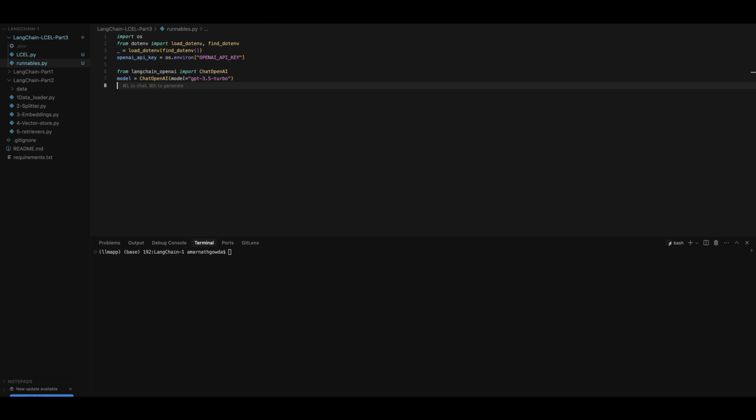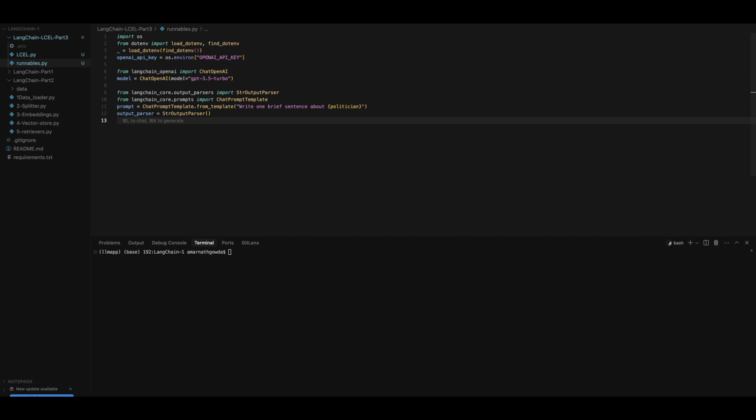We are defining the ChatOpenAI class to load ChatGPT 3.5 Turbo. Next, the string parser. Here we are defining the prompt template. It will insert the politician name dynamically at runtime, and the string output parser helps to convert the output into a clean string.